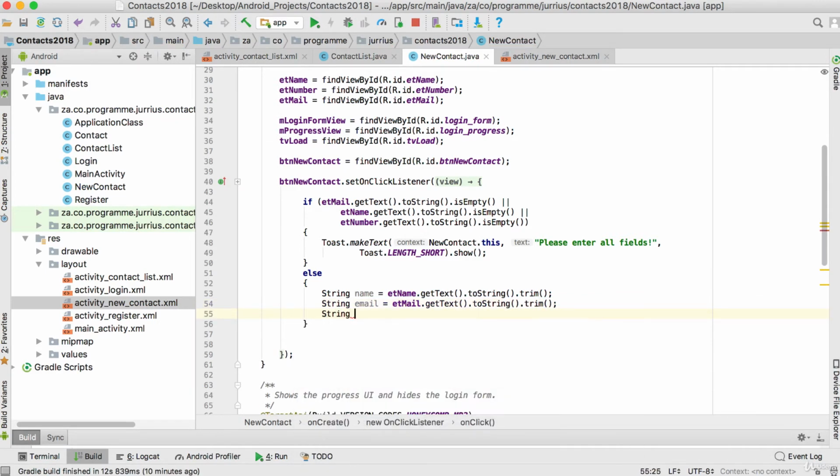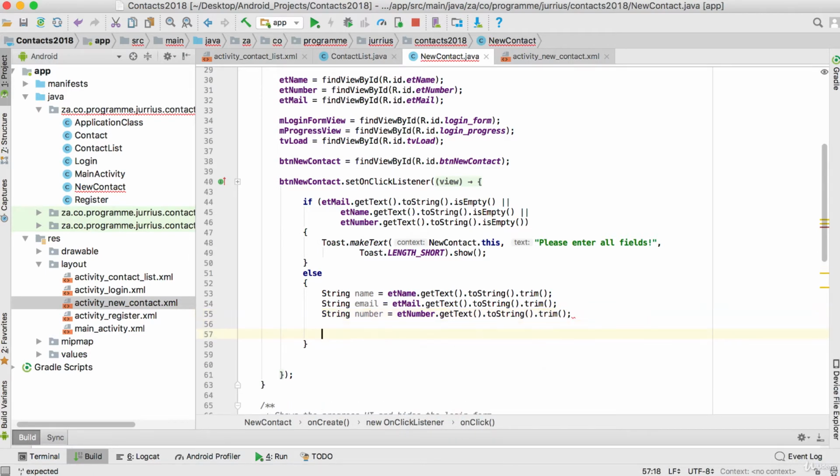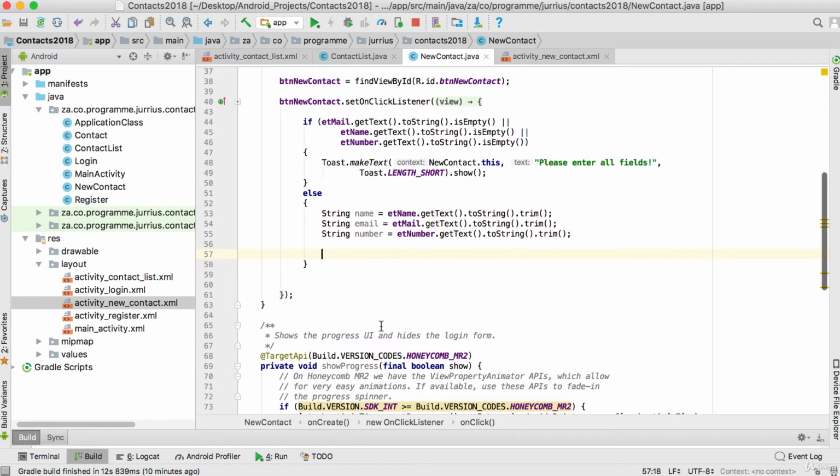Then we'll also have a string, what is the last one, the number there, that will just be the cell phone number, so we're going to call it ETnumber.getText().toString().trim(). So now we've got all the details that we want from this specific contact.